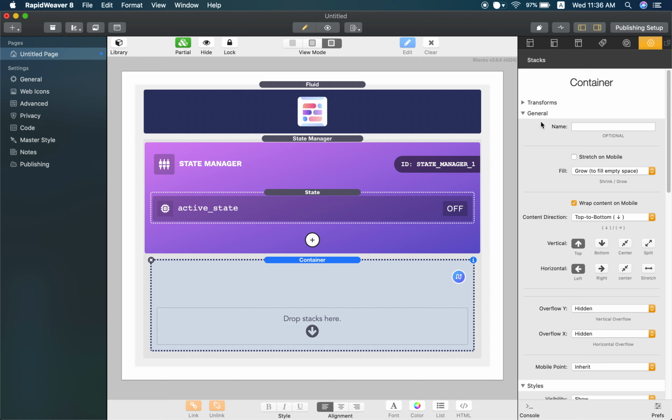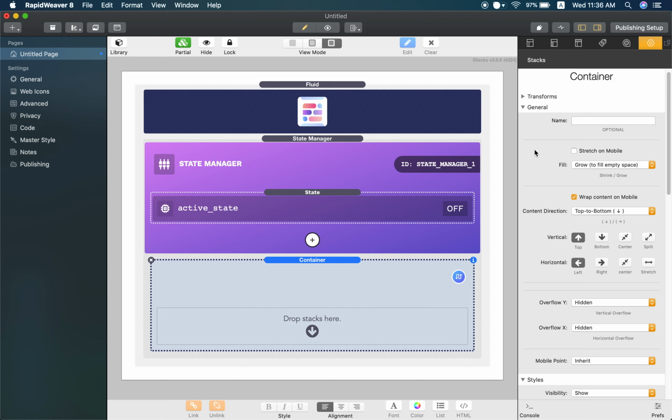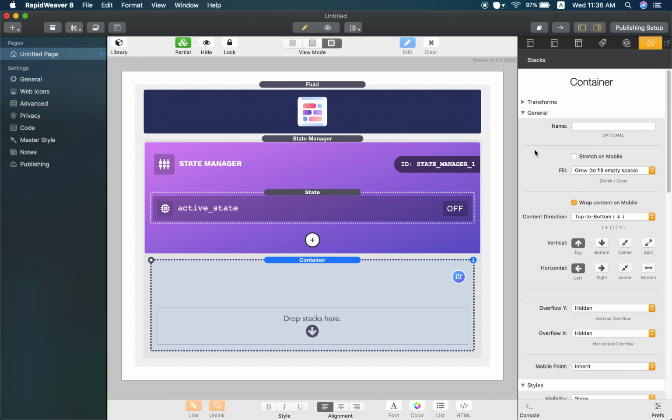And then you'll notice that the container has all of these different general properties. We've got a name, which is optional. We can give ours a name. For example, we'll say main wrapper. And you'll see that when we give it a name, the optional name, in the settings mode, now we've got this sort of nice title above it so that we can see how things are organized.